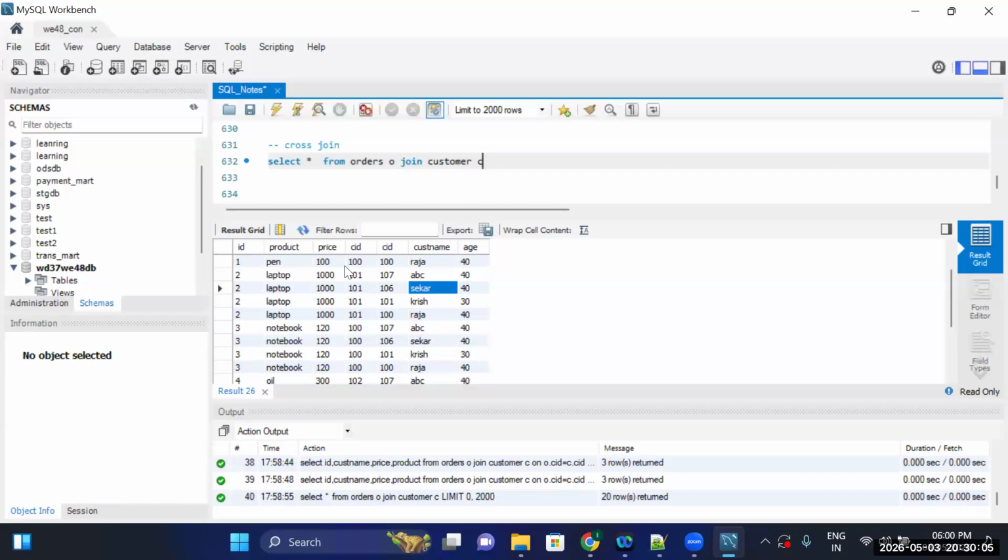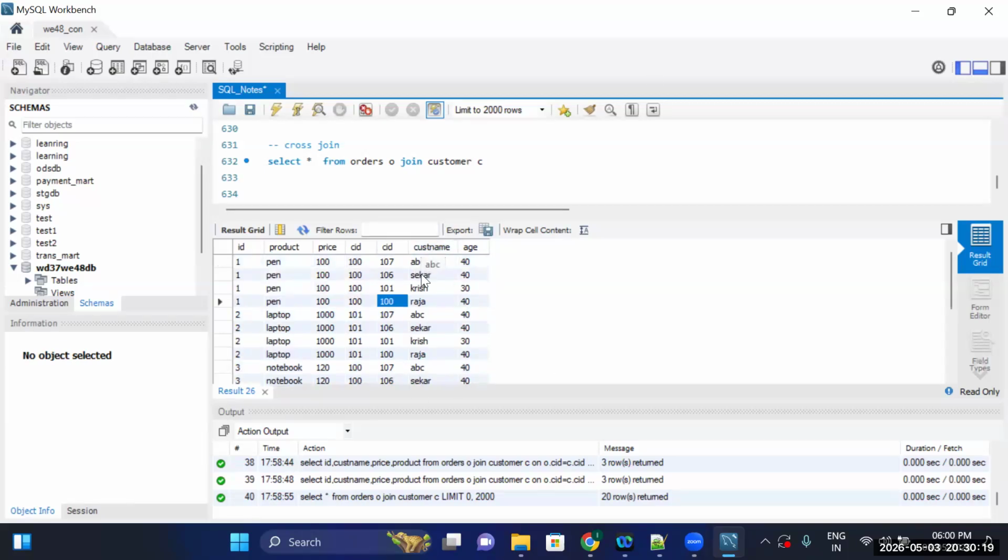The same order is placed by all these guys, right? Here customer ID is 100, but it is not matching here, right? Like, 100 with 101, 101 with 107, like that, it will bring multiple combinations here. Since you are doing a cross multiply, that's all. It is not a real scenario, but if you miss the condition, it will do the cross join. That's what I'm writing here.